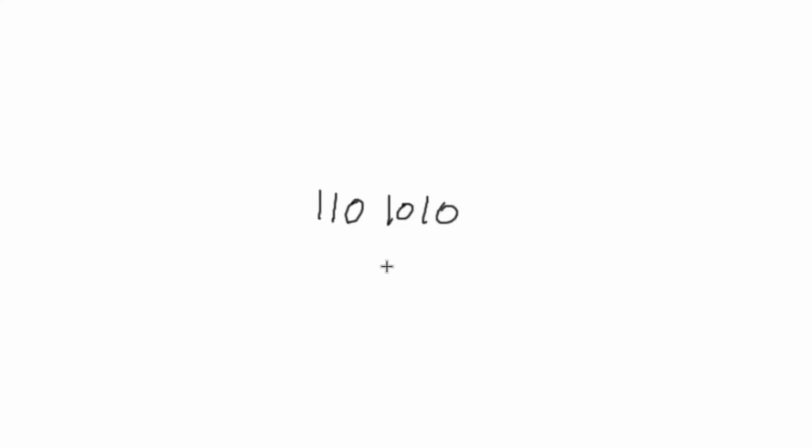Now, if you wanted to perform multiple rotations in one fell swoop, you can certainly do that by performing a single rotation like I just showed you multiple times. Say if you wanted to rotate to the left 3 times, you could just perform that operation 3 times over. Or you can take the number of bits on the end corresponding to the number of shifts that you want to perform. So if we wanted to rotate left 3 times, we could take the left 3 bits and just move them to the opposite side. And this new number is exactly the same as if we had performed the single rotate left 3 times.